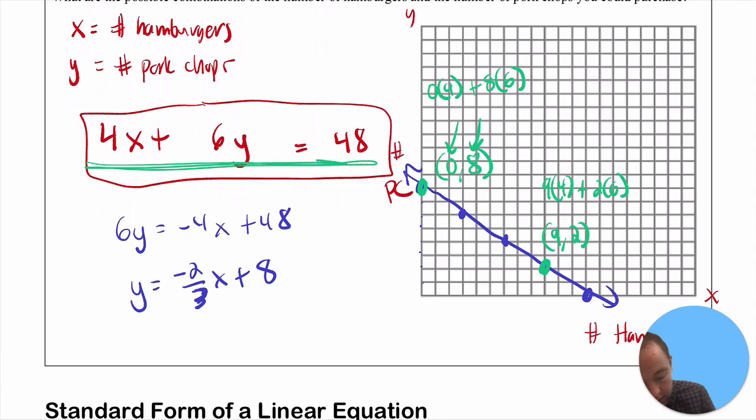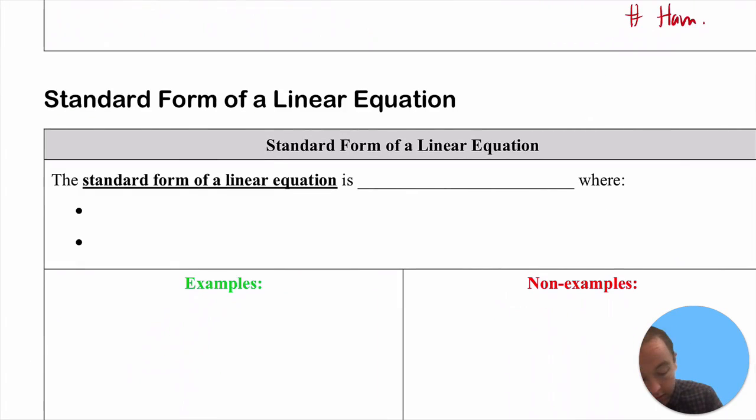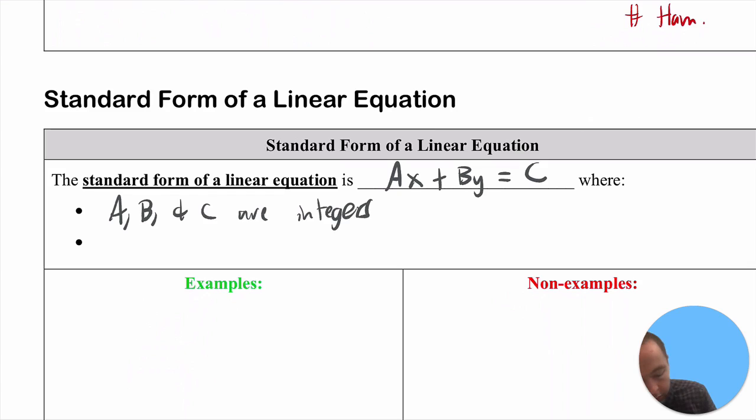So this equation that you see here that we used to write the model is in a form that we call standard form of a linear equation. Standard form of a linear equation is a number times x plus a number times y equals a number. So really, the x and the y are on the same side as one another. Some things you want to understand about this is that A, B, and C always need to be integers, so we don't want any fractions or decimals, because remember that integers are like -2, -1, 0, 1, 2, so no decimals, no fractions or anything like that. And we really just want the x and y to be on the same side.